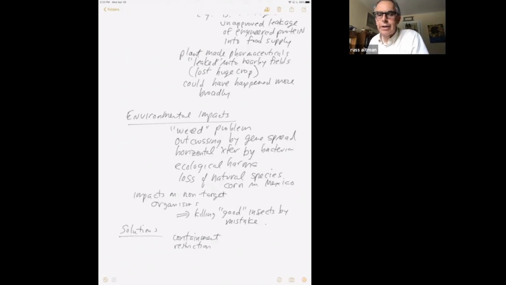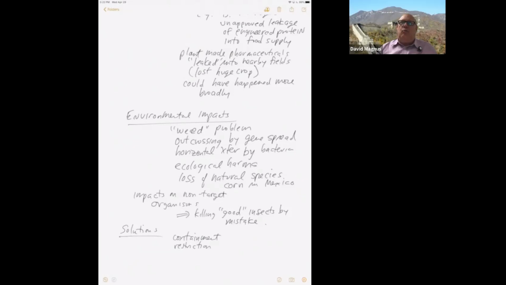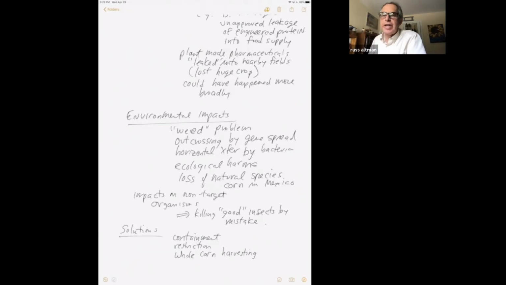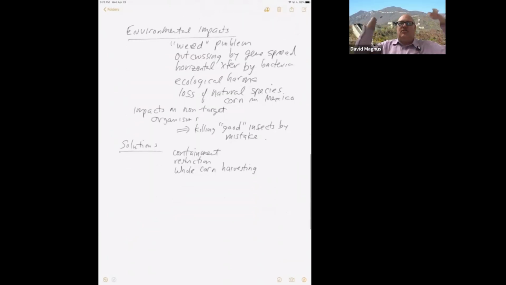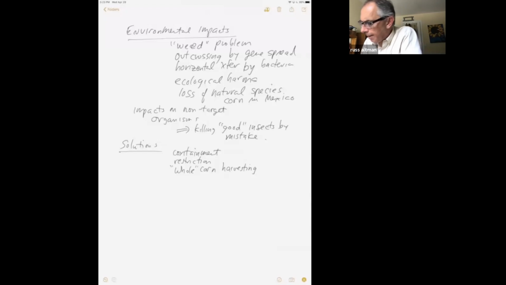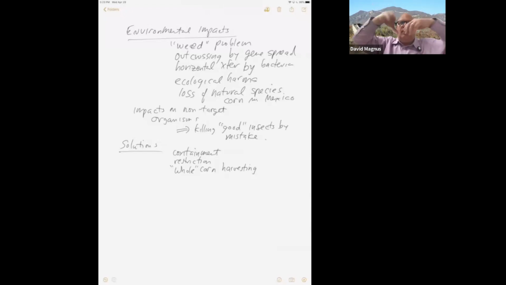How does whole corn harvesting help the problem? Because one of the worries that you've got is that there's going to be the spread of tassels to other fields, so you just take everything out of the field so that there's no biomass left to cause trouble. And you do it in such a way that you're less likely to have spread. So you take the whole plant rather than just the corn off. If you take just the corn off, you're likely to spread. When you take the whole plant, you don't get that as much. There's physical confinement methods, there's temporal confinement methods, there's bioconfinement methods, monitoring and inspections. There are all kinds of ways of trying to mitigate those risks.